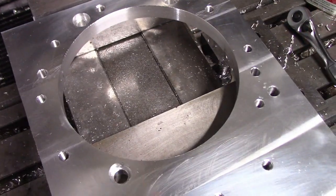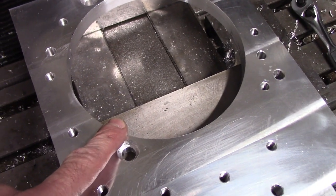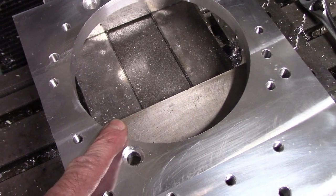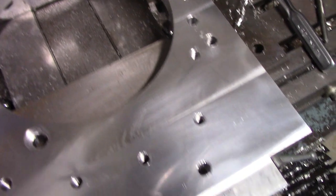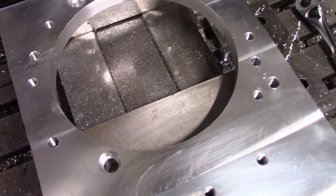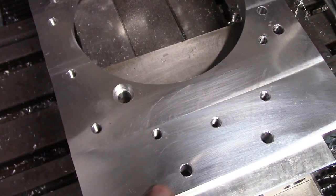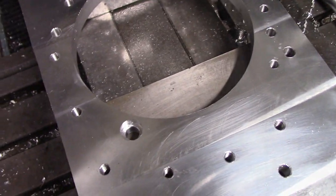So we basically have the first machining operation done. The main bore here that locates it to the tail housing is done and fits really well. I did a practice mock-up already by putting it on here. And the mounting holes that go to that and all the rest of the mounting holes are all drilled and tapped. So now I need to take it off the mill and make a fixture plate to bolt it to, so I can then do the perimeter without machining into my vise jaws, I guess.